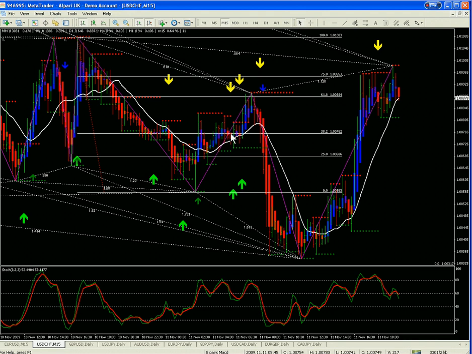Price came up to the retracement channel. It came down to the low, made its low, came up into the retracement channel. Price started down again, and we have a candle right here closing fully below the 25 level. So we would have taken a trade someplace within this candle.